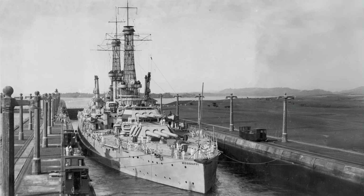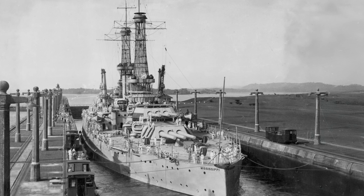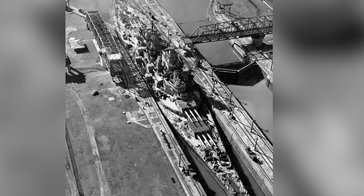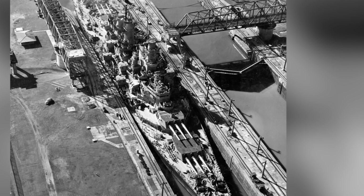One of the big national interests of the United States to build the Panama Canal was to allow the passage of their warships between the Pacific and the Atlantic. This is a huge naval advantage, and the effects of the Panamax locks impact Navy ship size and design to this day.